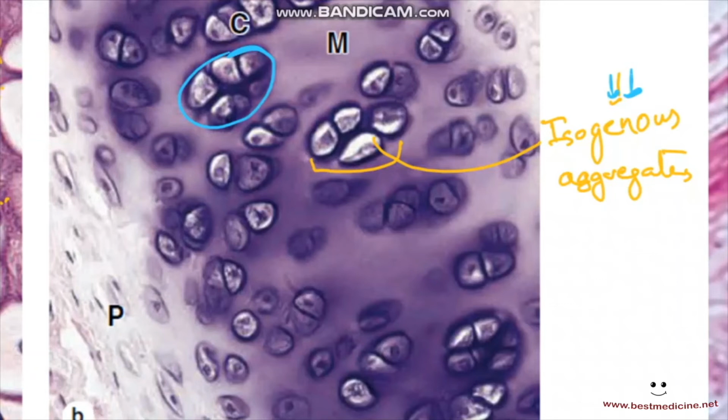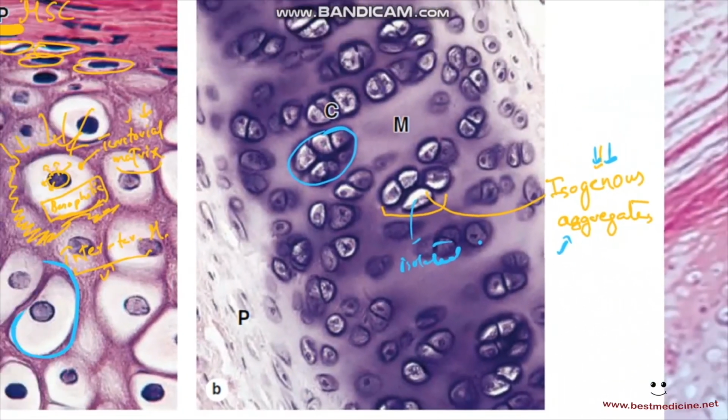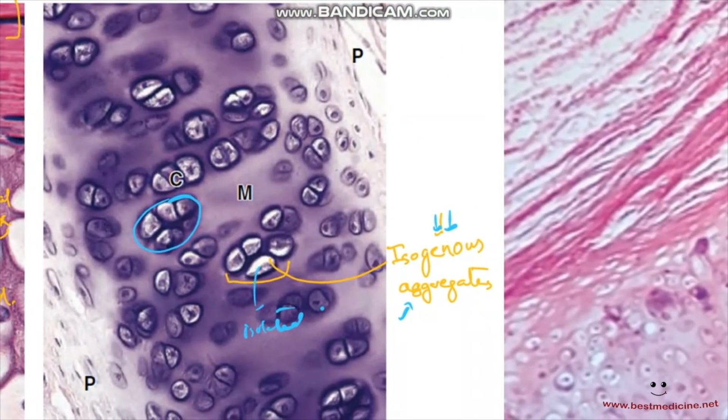What's happening here is that as the progenitor cells form the chondroblasts, and then the chondroblasts form the chondrocytes, the immature chondrocytes form isogenous aggregates. So they collect against each other, and they basically exist as groups, and these groups help support the maturing cells. After they mature, they leave this isogenous aggregate, leave this group, and become isolated. Okay, so again, in this photo as well, we see there are groups of chondrocytes, called isogenous aggregates, and when these chondrocytes mature, they become isolated and exist as independent cells in their own lacunae.